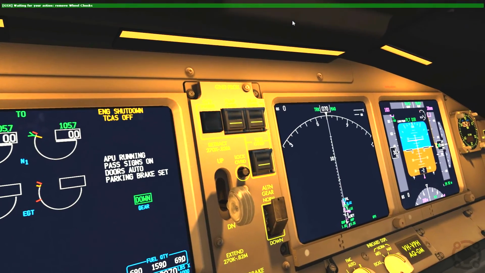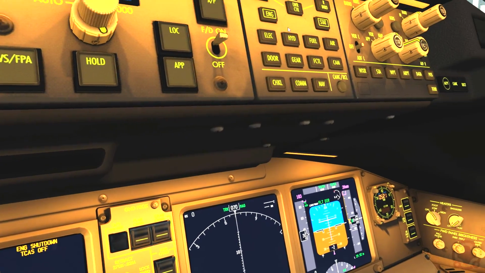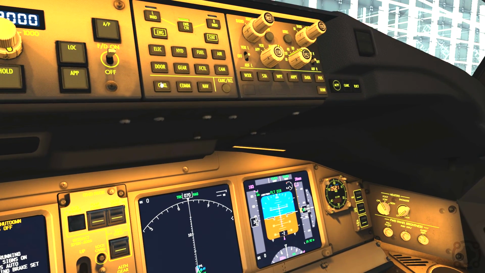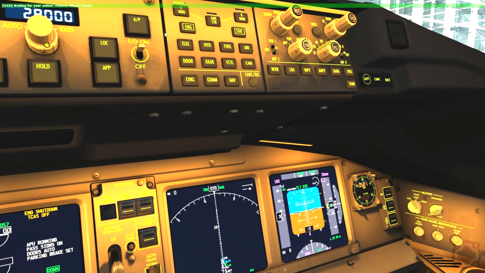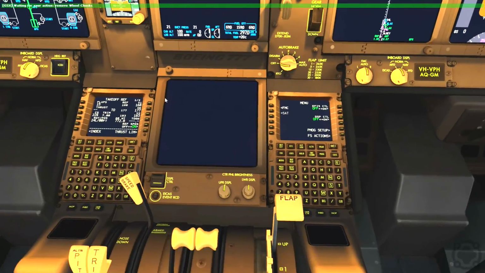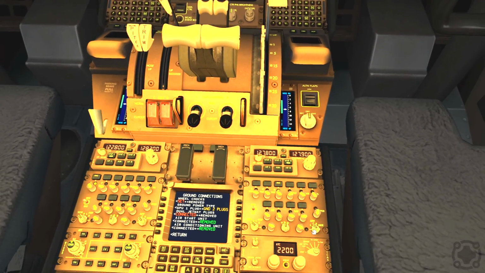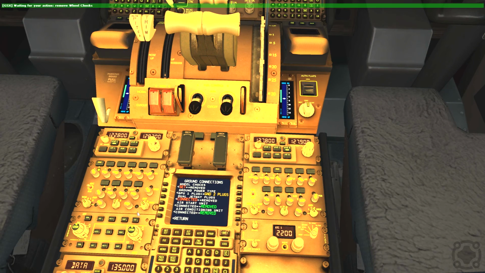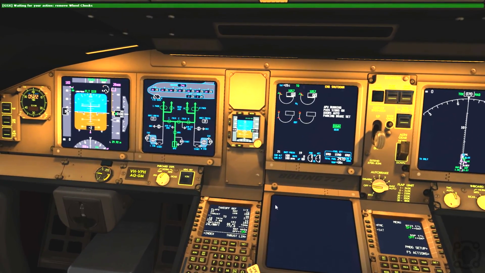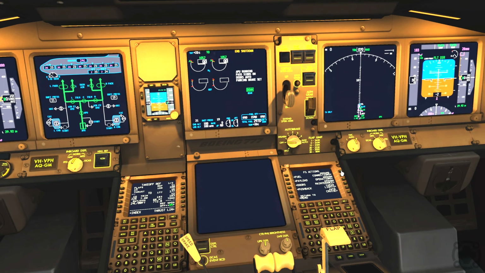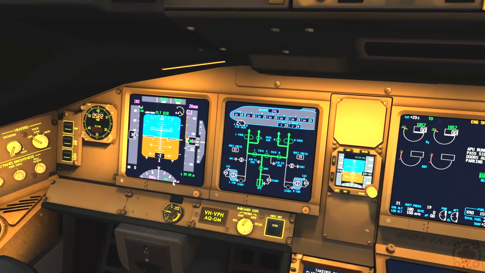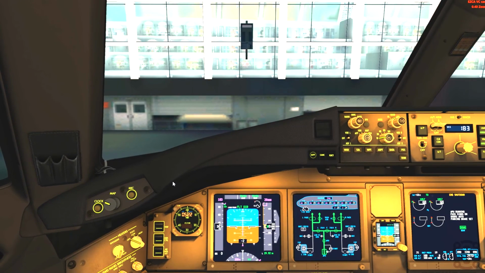Our before taxi, we're not quite there yet, so we'll pull back. Turn off the checklists. On this left inboard, we'll do our air. I believe our APU is running. Yes, it is. So what we'll do now is we'll turn on our transponder. And from there, we will go ahead and take out our ground equipment. And we'll get prompted from our pushback tug for what we need to do now. We'll wait for him to kick in here. It usually takes a couple seconds.